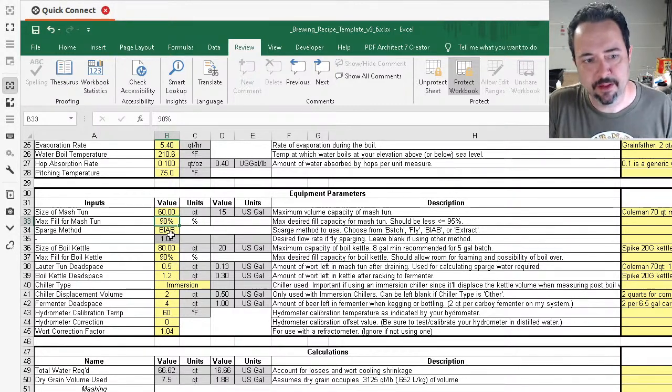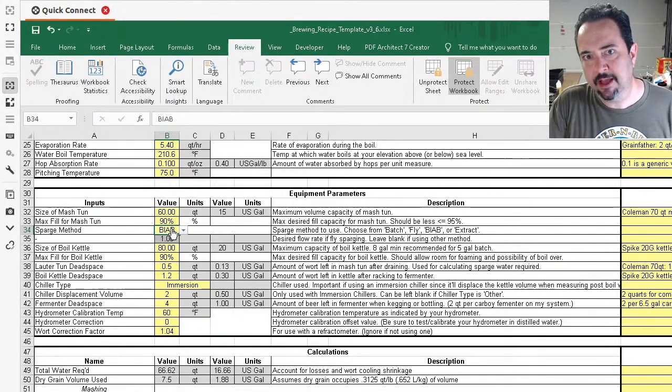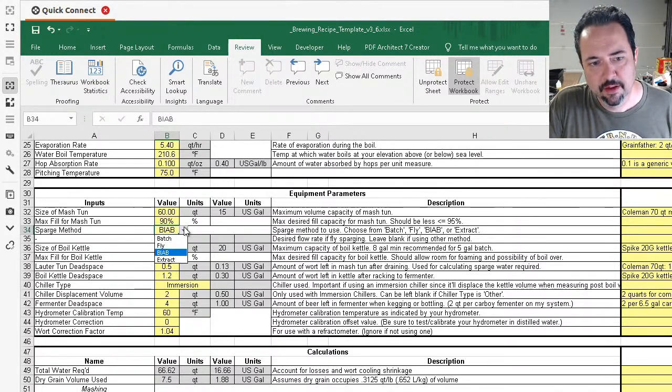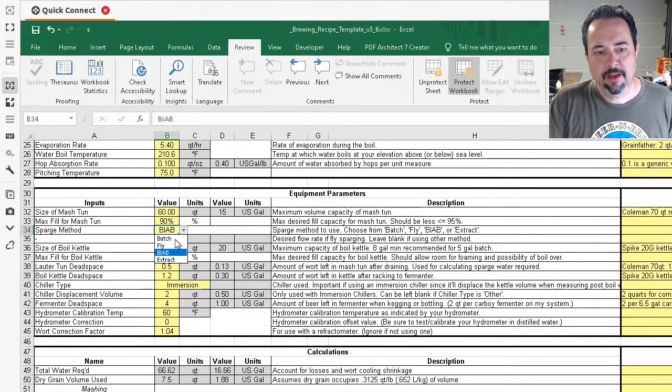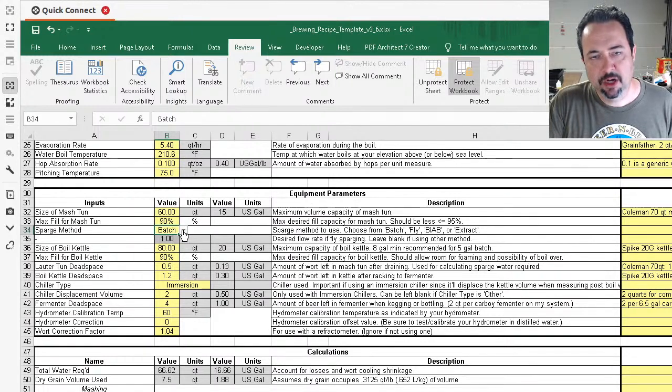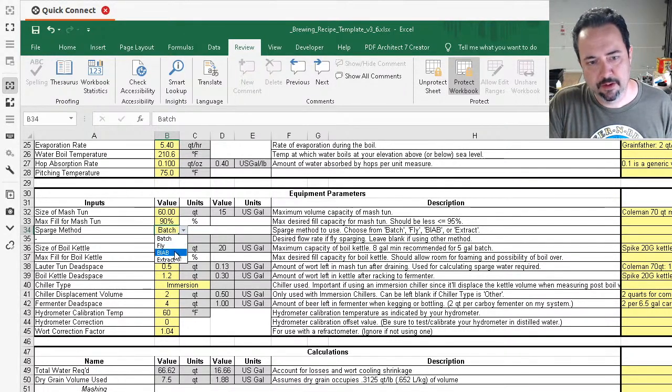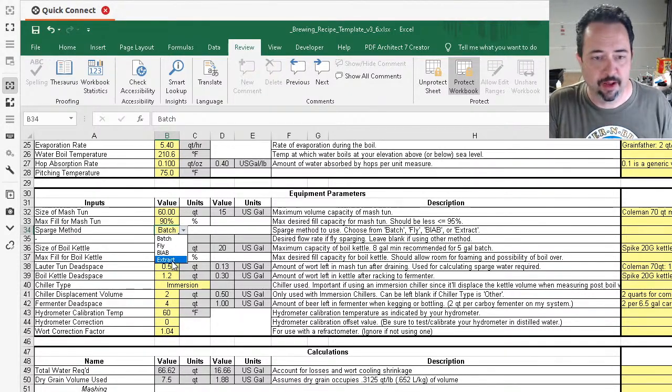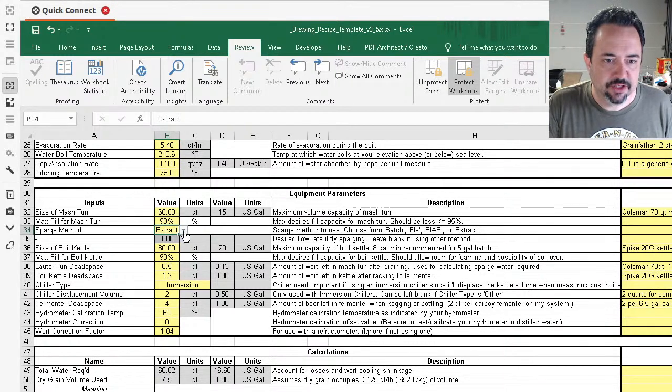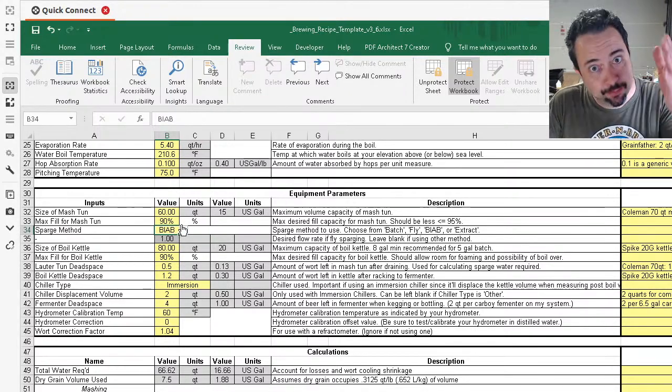And now here's something, the sparge method. I added this, I think, since version 3 came out. I started off as a batch sparge brewer, and then I started doing some fly sparging, and then I started doing brew in the bag. Well, I started off with extract. I added that in as an afterthought, but depending on which method you use, it opens and closes certain parameters or applies certain parameters in here.